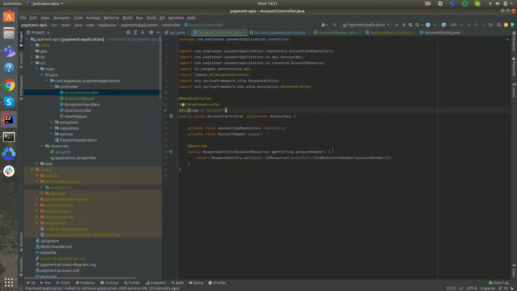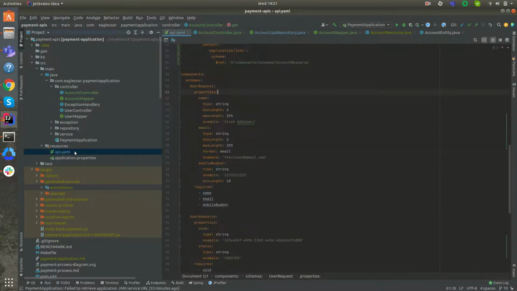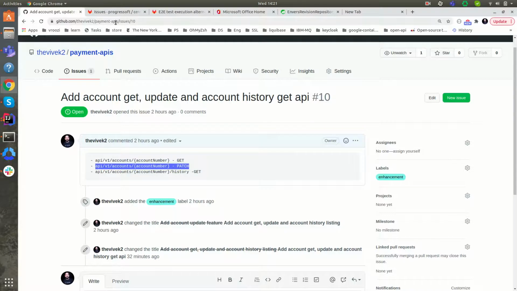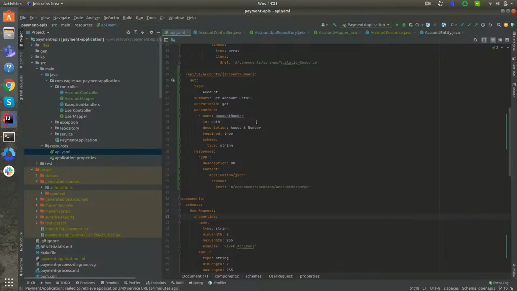We generated the code, we wrote the implementation, and we don't have anything else. It's a very straightforward implementation, right? So, okay, fine. And let's go back to another API. The other API that we want to work on here is the patch, the account patch, right? So let's open that as well. Basically it will be the same one, and that's why I'm writing the, let's say, API v1 accounts, and then the account number, and this would be the what?